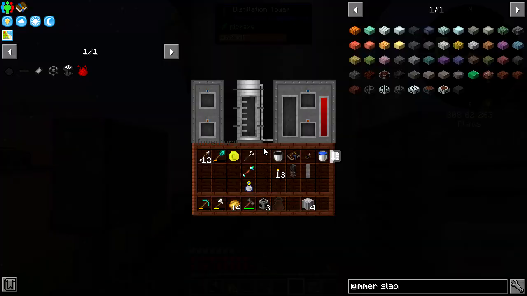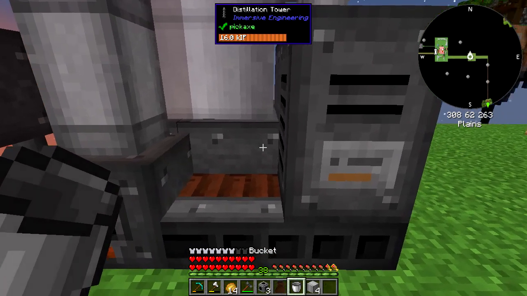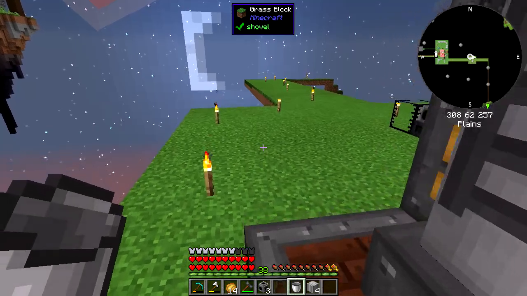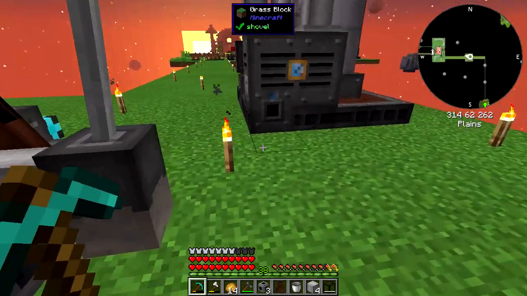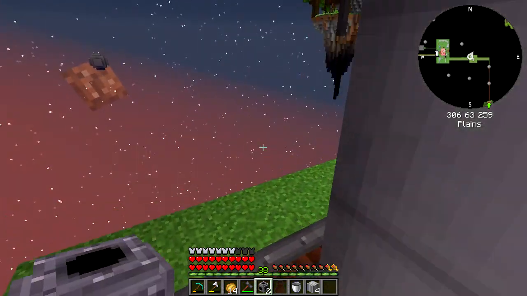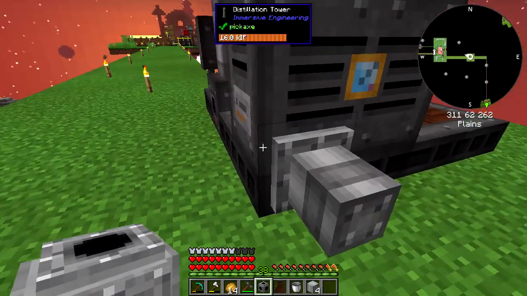Now, how can I? Yes. Crude oil. Yes. So, I don't know what that is. Is that an input? Is that the input? That might be the input. Like, I don't really know. Here we go, let's see. If I do that... Ah, that is not the input. Oh, there you go, there's the... That's quite nice, I quite like that. Oh, maybe it's that one.